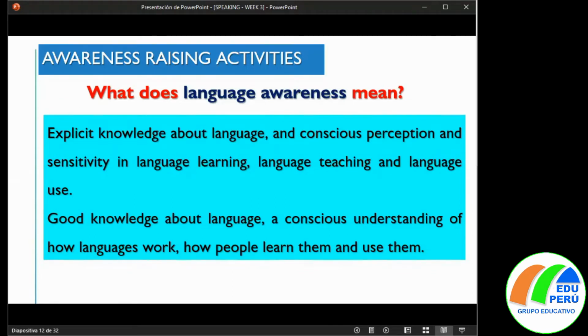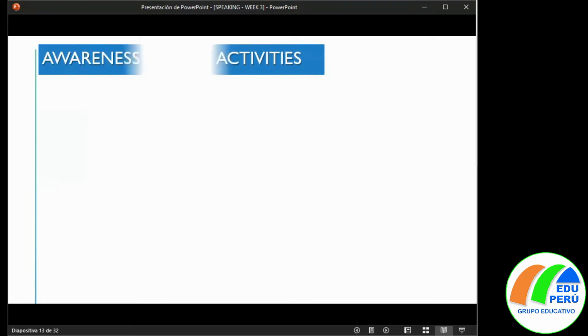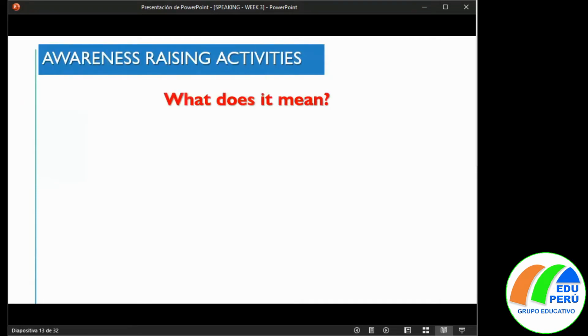So this is a term referring to awareness. And this is one process. This is the first process to ensure availability. Remember, first we talked about the knowledge, all the things that we need to know. Now, in order to ensure availability, one of the processes, the first process, is awareness. Let's see. Awareness raising activities. Now let's pass to this term itself. Activities that we are going to use to raise awareness in our students.